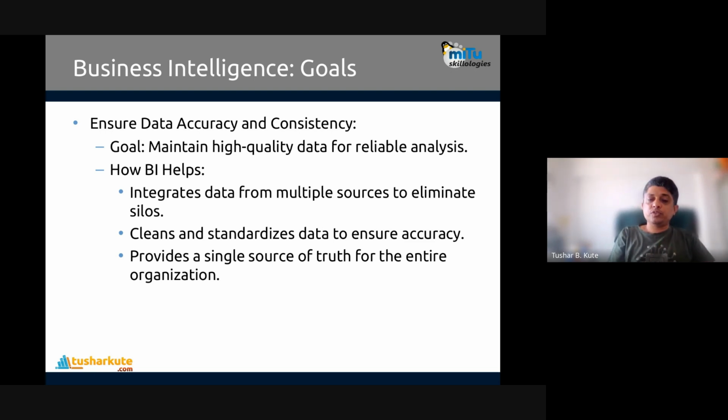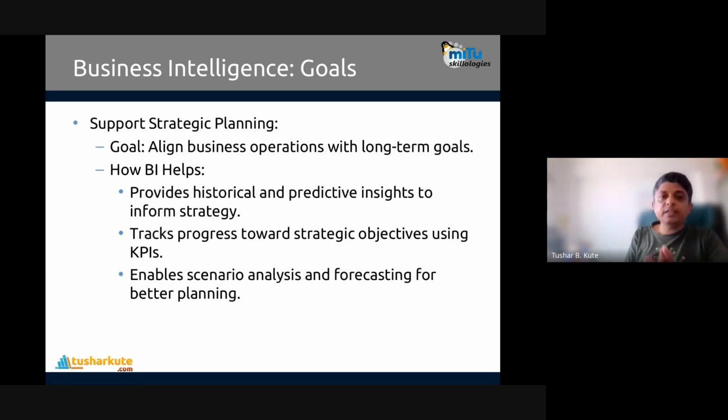By integrating data from multiple sources, like I mentioned, the ETL steps: extract, transform, and load. Integrate from multiple data sources, clean and standardize the data to maintain its accuracy. It's called curation of the data, taking care of the data, cleaning and transformation. And finally, provide a single source of truth for the entire organization, meaning create a data warehouse appropriately at a specific location and then perform operations to handle and use this data ahead. This is another goal of it. Finally, support strategic planning. Yes, definitely it's a long-term goal.